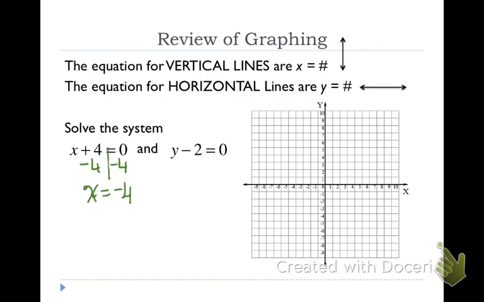Since I don't have a y, I know that this is some sort of a vertical line. And then my other one is y minus 2 equals 0. So I'm going to add 2 to both sides, get my variable by itself, and I'm going to get y equals 2. Since there is no x, I know this is going to be a horizontal line. So let's go ahead and graph these two lines.